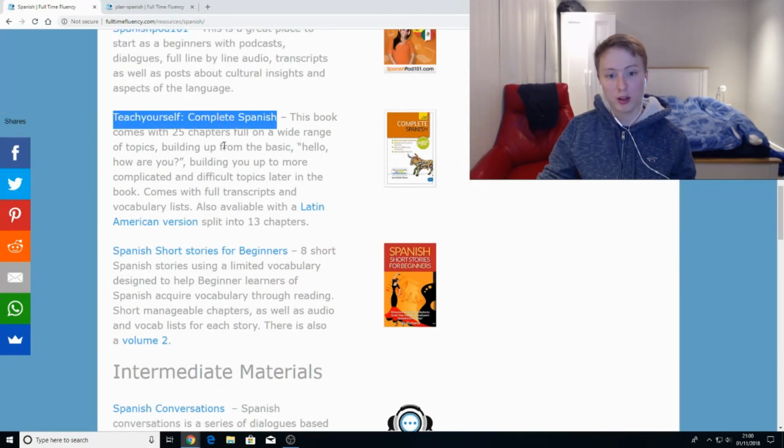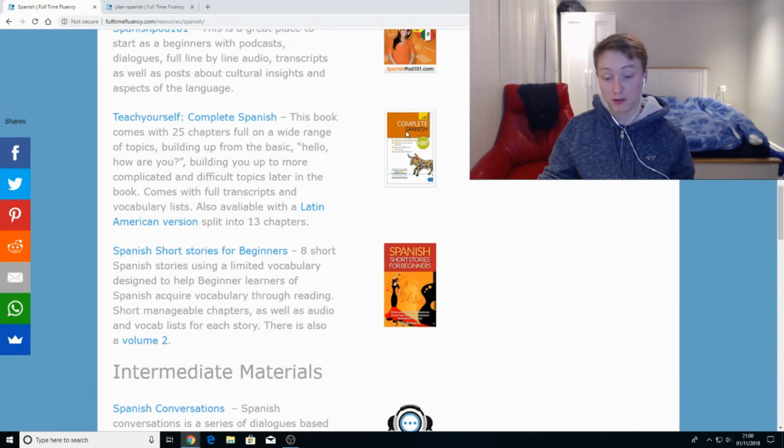So this is by the brand of book that I used to learn Cantonese at the start, and this is probably, in terms of value for money and what you're going to get out of it, by far the best value. It's split into 25 chapters, each has 2 dialogues, it's 50 dialogues. They start quite simple and they get longer and longer throughout, building on the past ones, so it's great for repetition. And they're cheap, they're full of dialogue, it's a small book, it's portable.